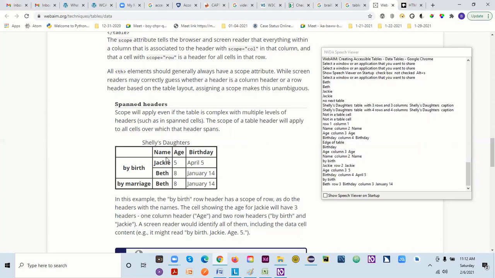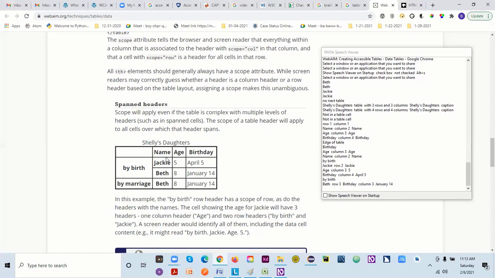But for your knowledge, this is how we have all the information there. We have columns, rows, and column headers, and based on that the screen reader reads all the table contents. If I don't have the column header and row header, it will not announce like that. Here, when I go to the birthday column, January 14, it says Beth row 3 birthday column 3 January 14.